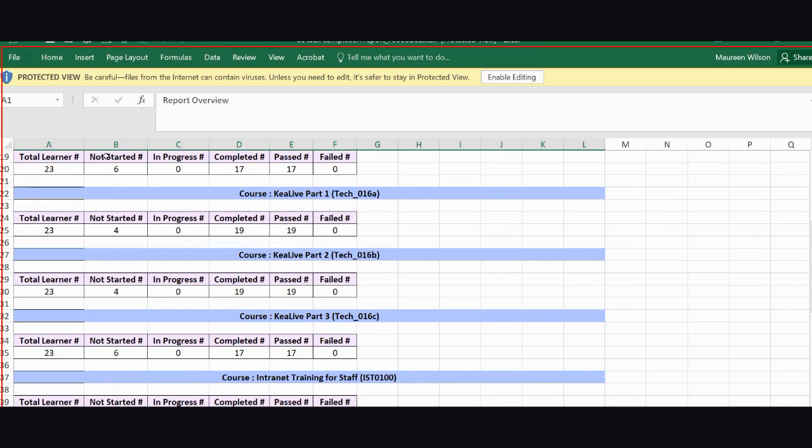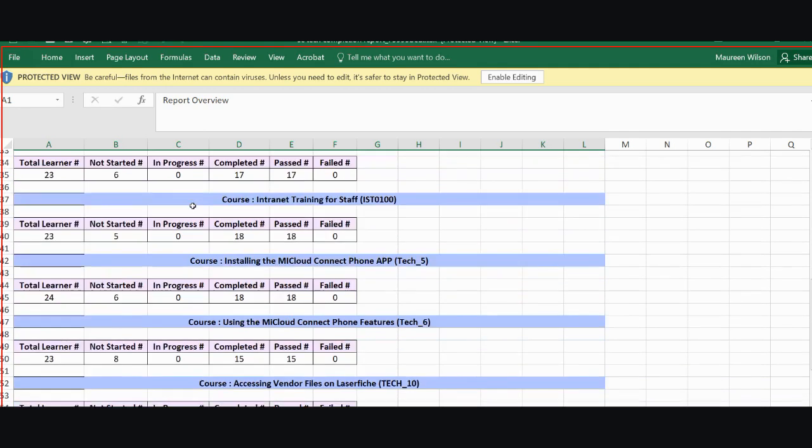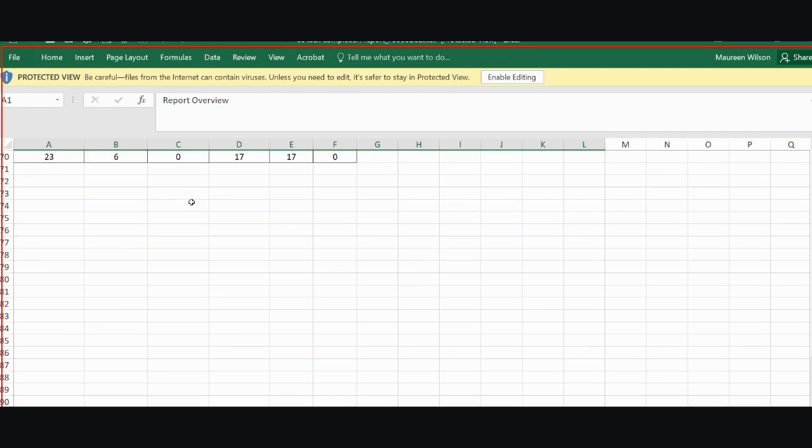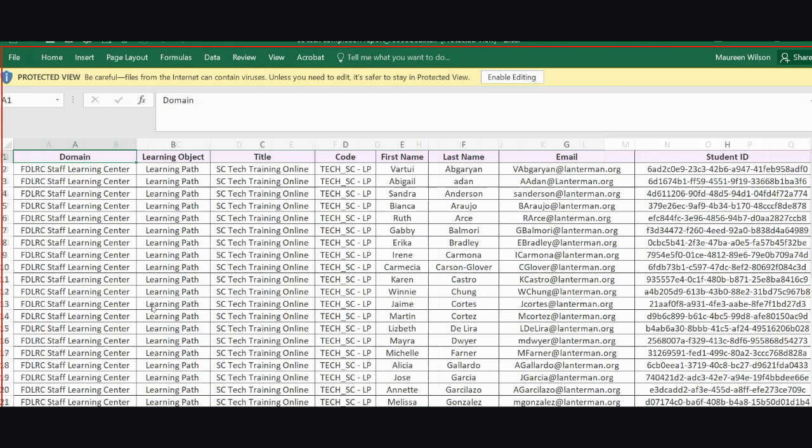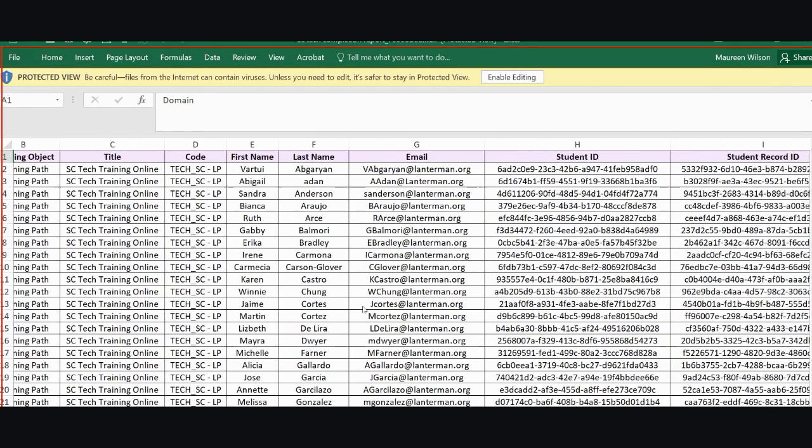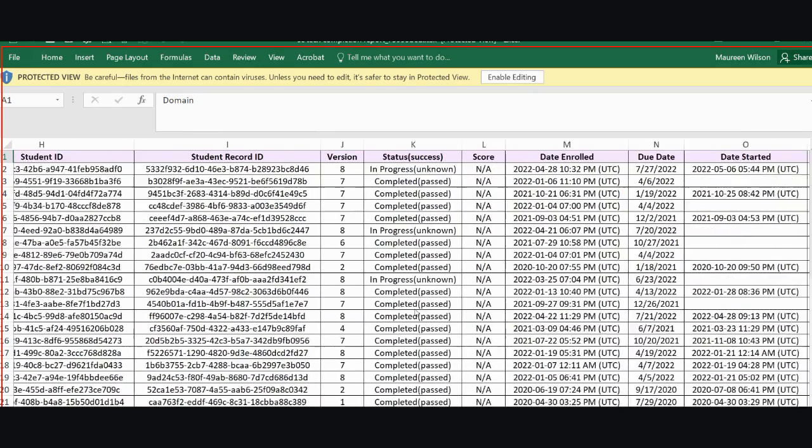And then I'm going to look at each particular one and see what people are completing and where we are. But that doesn't give us a whole lot of information about the individuals. So then we click over to the next tab on the bottom here, and I've moved my screen so I can access it, and click on the overall completion report, and it's going to give us all of the data that we chose and a little more.